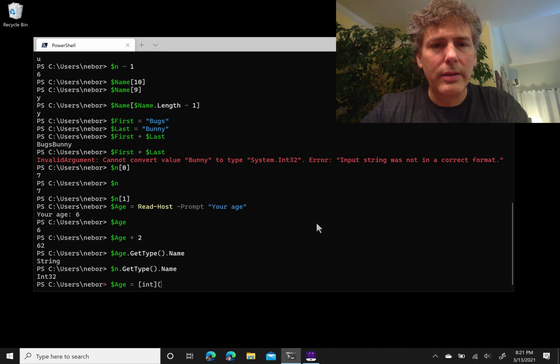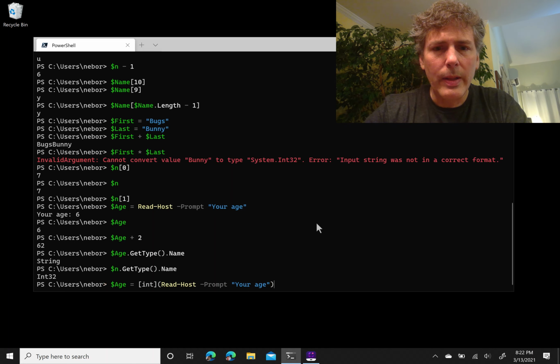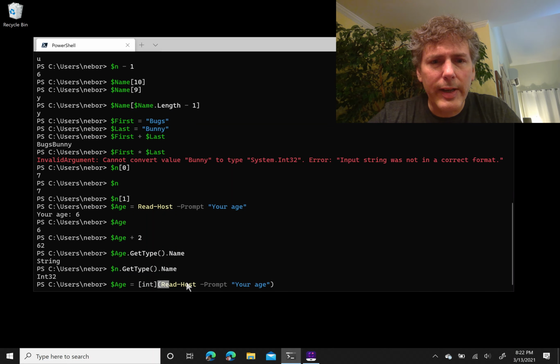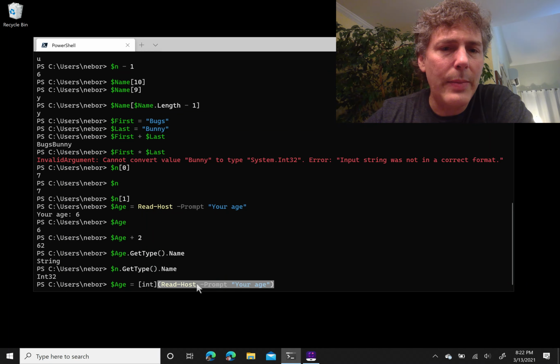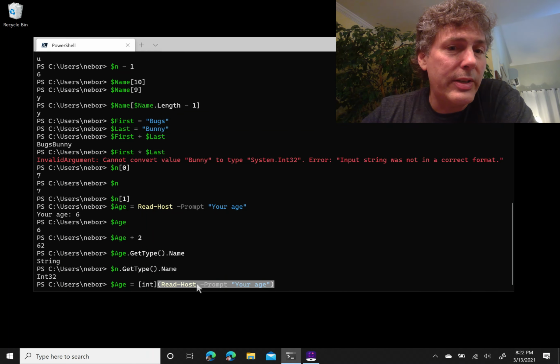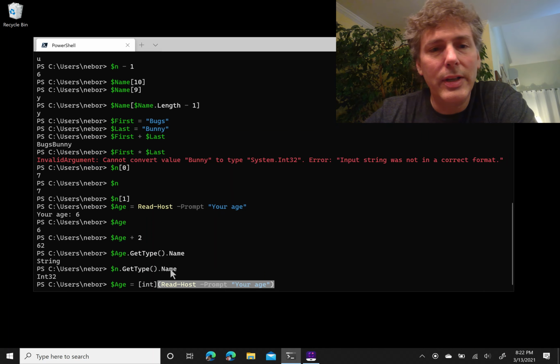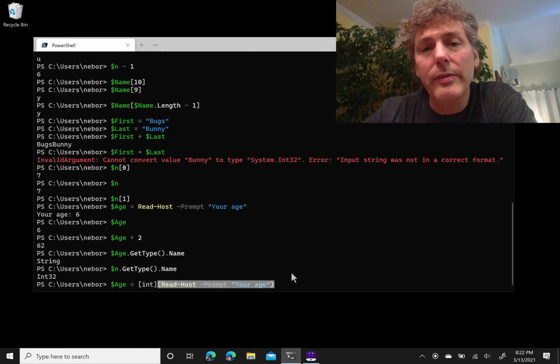And I'll put this in parentheses because I want to make it clear that this whole thing inside the parentheses is one expression. Read host, prompt, your age.